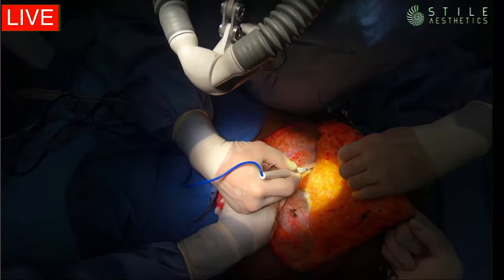So I'm about a centimeter out from the edge of the muscles, and I'm marking that with my marking pen because I will bring this together in the midline. See that gully? See that right there? And once I make this repair, basically what it does is restore the muscles to their pre-pregnancy, pre-weight gain position. And that is what makes the patients look flatter. It's almost the equivalent of having a corset or a girdle on under the skin.